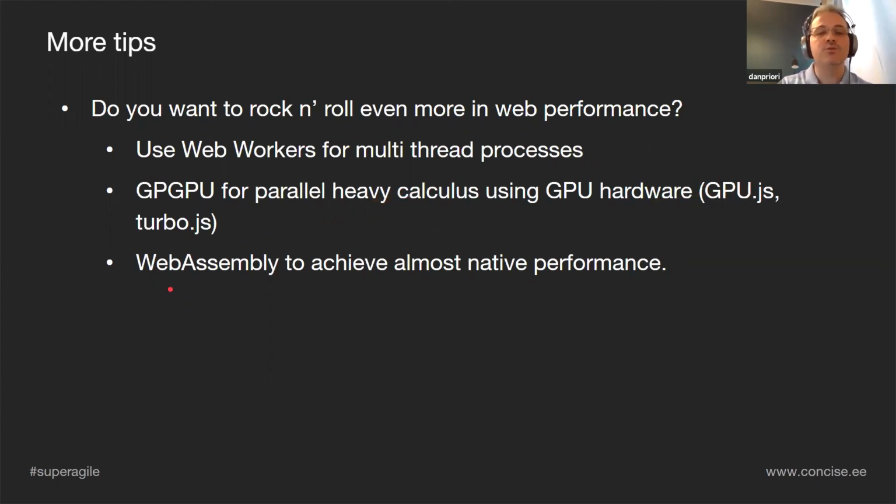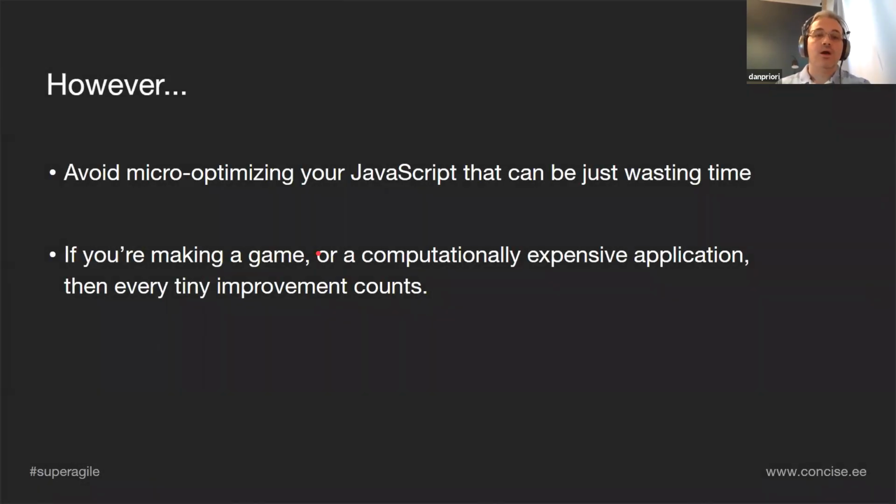And again, try to take a look at WebAssembly to achieve almost native performance. As I showed you before, WebAssembly skips the parse and compile phase inside the JavaScript engine and goes almost directly to machine code. But keep in mind that it doesn't work all the time. You need to know the pitfalls inside WebAssembly in order to use it in a good manner.